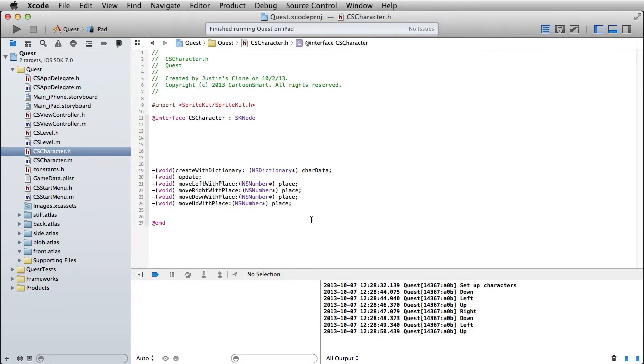Now let's head over to our character class and go over here to the header file. What I'm going to need to do is kind of narrow down who is the leader, obviously, and if they're not the leader, basically create an ideal position for them. Now remember, I don't want these characters to immediately swing into a perfect line. I want them to follow the leader naturally. So there is that little delay, and then they've got to shift themselves subtly into a line, or a column, whatever it's going to be.